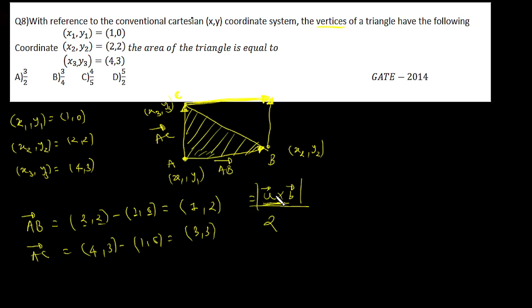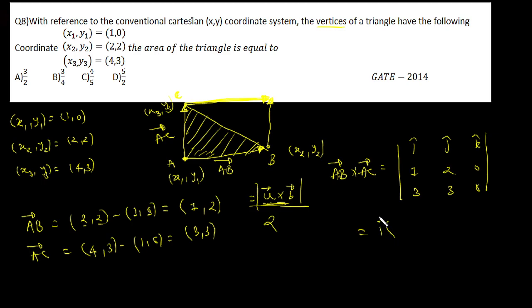So here the cross product is a vector, so we have to take its magnitude. First of all, let's find this cross product AB cross AC. Now how to do it? Just write here i cap, j cap, and k cap, the unit vectors in the x, y, and z directions, and write the coordinates of the AB vector here and the AC vector here, 3, 3, 0. Now solve, and find its determinant.